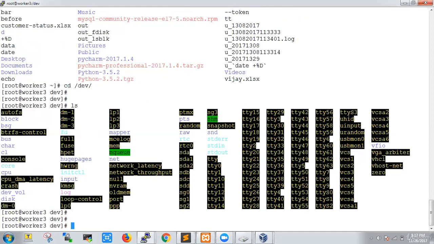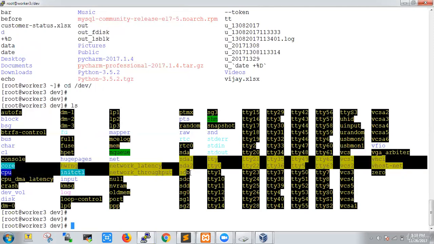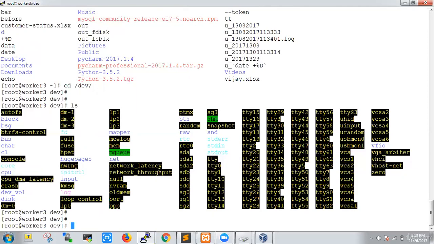So any hard disk, whether SCSI or SATA, is represented by sd, that is hard disk, and a means hard disk number one, partition number one. sda2 means hard disk number one, partition two. b means hard disk number two. sdb1 means hard disk number two, partition one. sdb2, hard disk number two, partition two. sdb3, hard disk number two, partition three. So forth and so on.